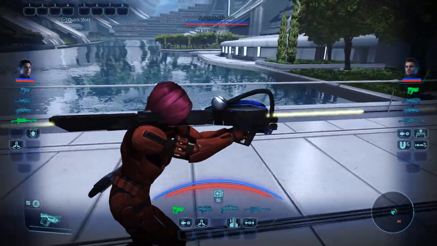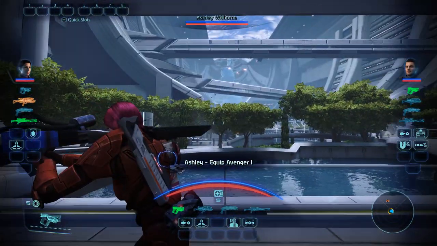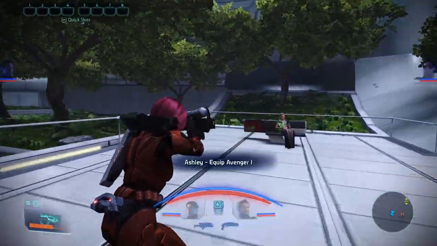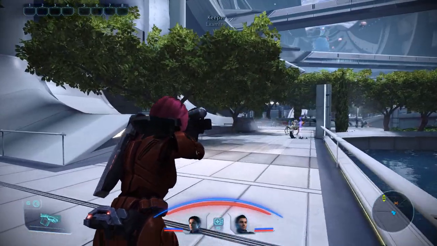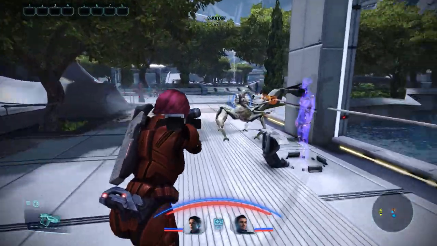We can glitch stuff like this. As you can see, there's a Mako cannon on top of the pistol. This is absolutely ridiculous. I'm glad all these cheats work here in the expanded legendary edition.